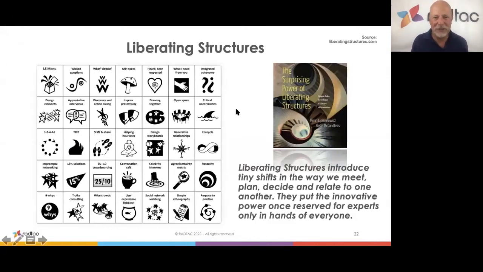So liberating structures. So loads of stuff here. Design storyboards. Yeah. Very excellent thing to look at. Improv prototyping. Yeah. Some people like this sort of thing. Some people don't, or some organizations do like this. Some people don't. But improv is actually an effective way to prototype ideas for how we're actually going to move the business forward. Yeah, loads of stuff here. User experience fishbowl, making sure we're looking at things from the perspective of the user. Critical uncertainties, making sure that we understand what the variability is within this.